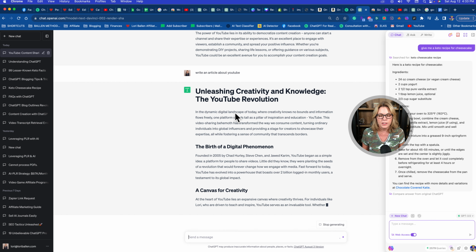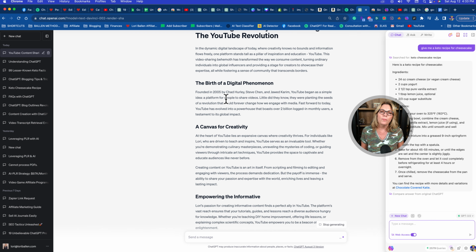There we go. There's the markdown language. So markdown language is when your blog has the appropriate heading and subheadings. Sometimes if you ask ChatGPT just to write you an article, it doesn't know to create those titles and those subheadings like that. So I learned a while ago that if you say use markdown language, which literally looks like this, use markdown language, it'll write it like a more appropriate article.